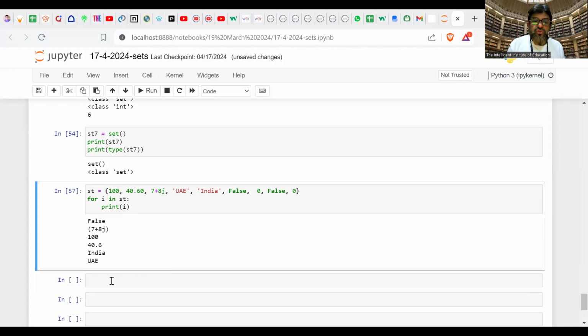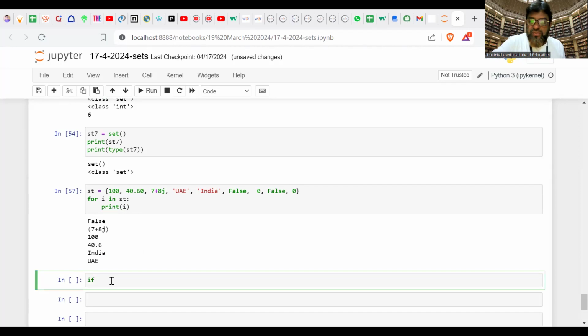Now I am going to use an if. Which element am I going to check? I am going to check India. Because India is a string, we can use single quotes or double quotes.